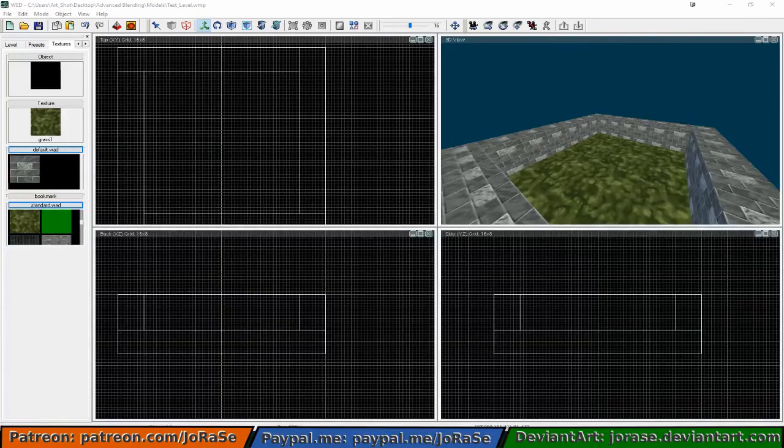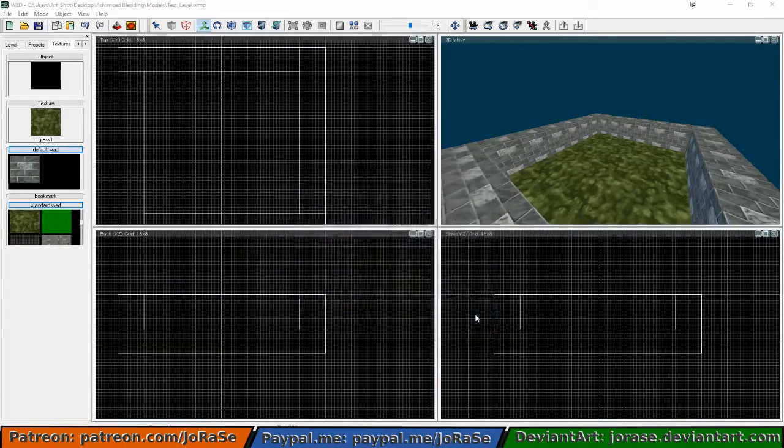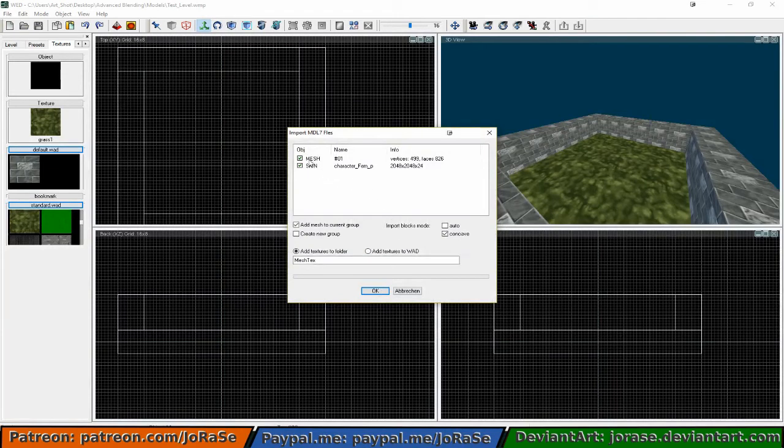So now we can go back and here we are. So let's pull in the female character model. Pulling in the mesh and pulling in the skin.